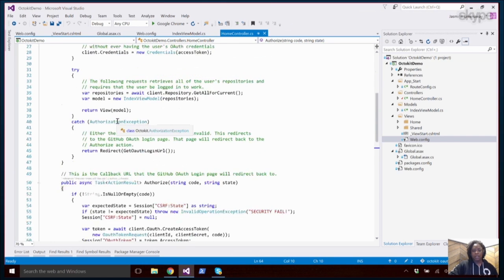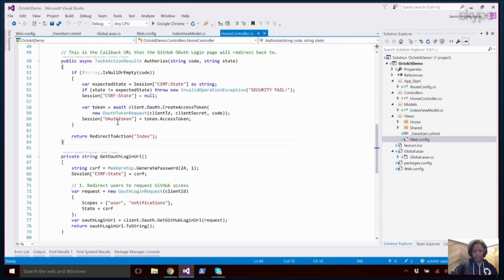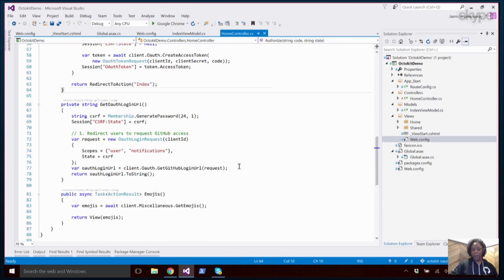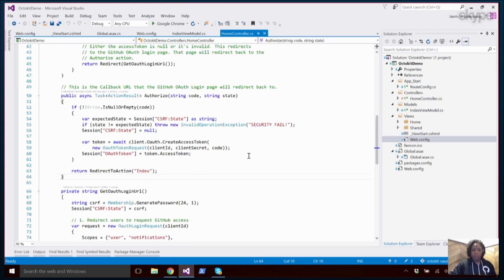So that's it for demos. Could I ask a quick question? Sure. You put the OAuth token in the session, but I suppose that if you're using something else, you could put that really anywhere, right? It's server-side state that you need to manage, right? Yes, exactly. Essentially, you wouldn't probably want to put this in a session. You'd probably want to put it in a database, especially if you've got a web farm somewhere.